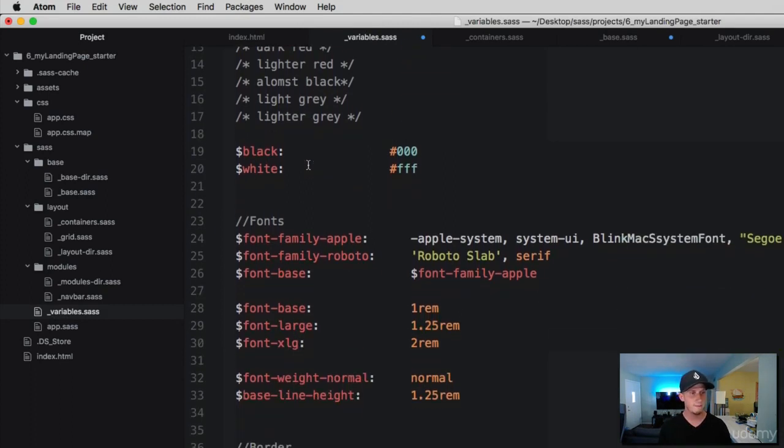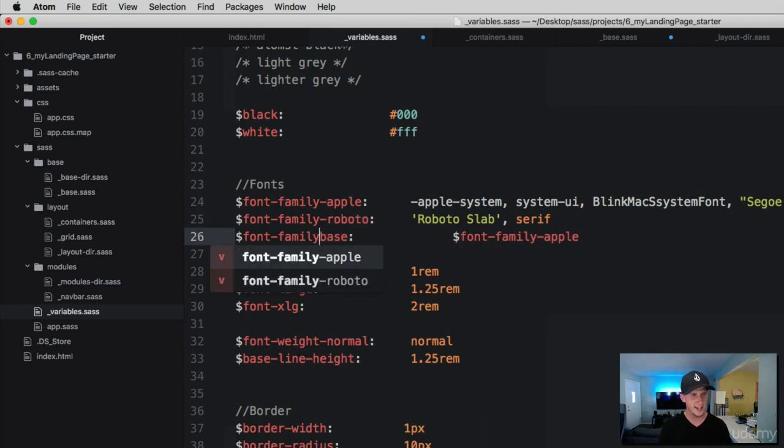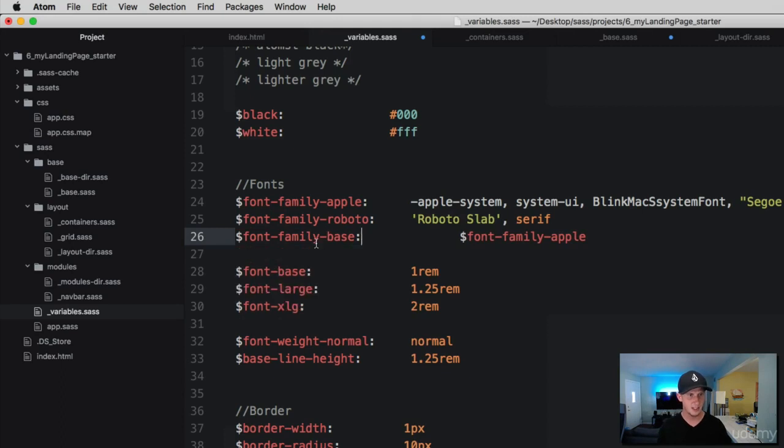Anyways, we're working with a font family. And why don't we go ahead and set this as the font family? Also, looking at this, we have to change one more thing here. Go ahead and add in a font family base. The reason I did that is because we have a font base referring to a font size, and then we have a font family with the same variable names. That could get tricky here.